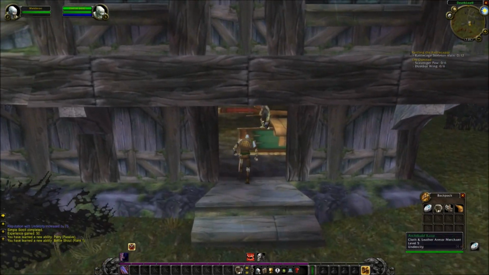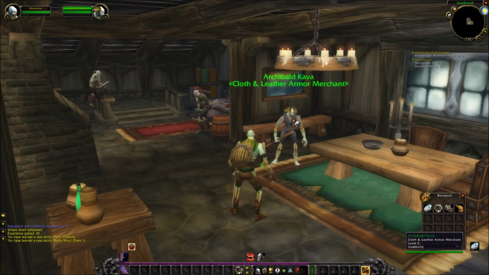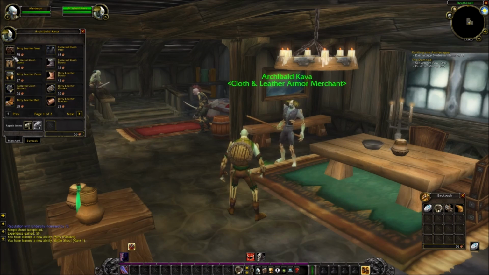Okay, we have this cloth and leather armor merchant. When you hover over him, it turns into an anvil. That means you can also repair, but that also means you can buy and sell. Right-click, and a window will come up with a bunch of things you can buy.